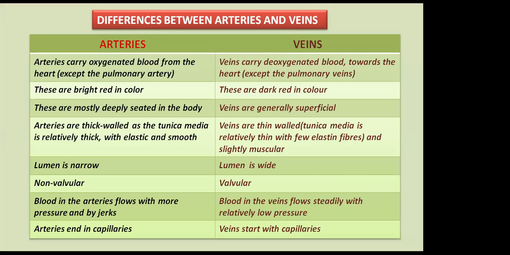Generally, veins are subcutaneous or superficial, whereas arteries are deeply seated. They are present inside the muscles. If the lab assistant collects blood from the veins and a puncture occurs in an artery, it results in a fountain of blood, meaning the blood is flowing with high pressure in the arteries. That's why blood is not collected from the arteries. As the blood pressure is very low in the veins and they are superficial, it is very easy to collect blood from the veins.